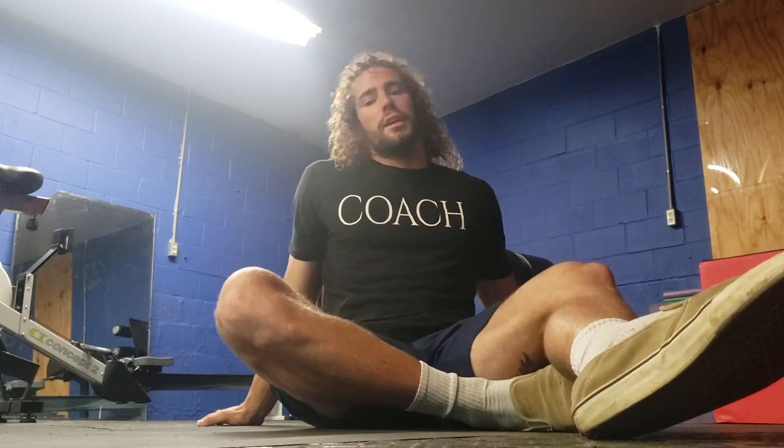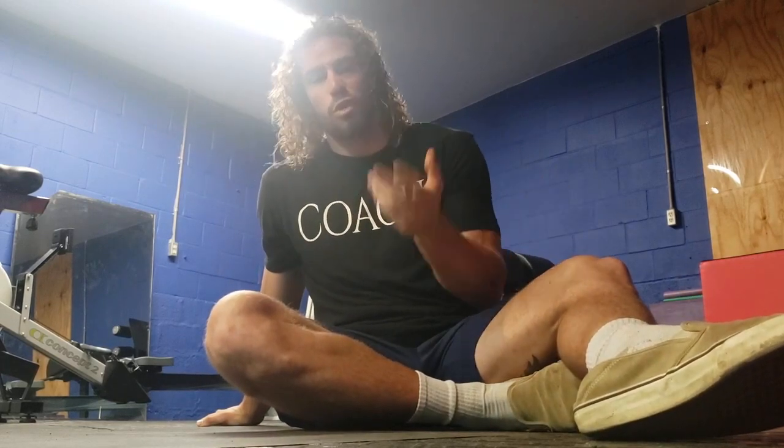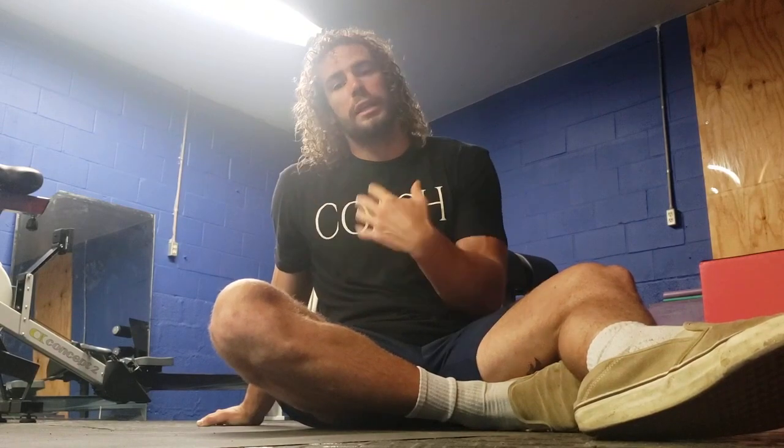All right, so 5-minute AMRAPs. The first one, each AMRAP is gonna have 2 movements. So for those 5 minutes, you're gonna be moving back and forth between those 2 movements. The first AMRAP, 10 rolling knee tucks and 20 sit-ups.